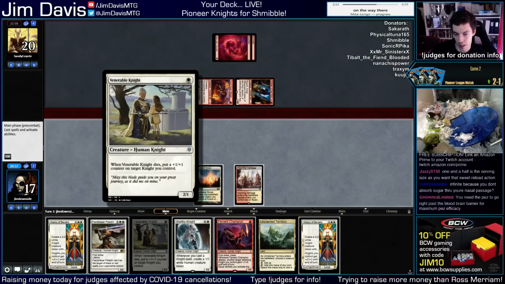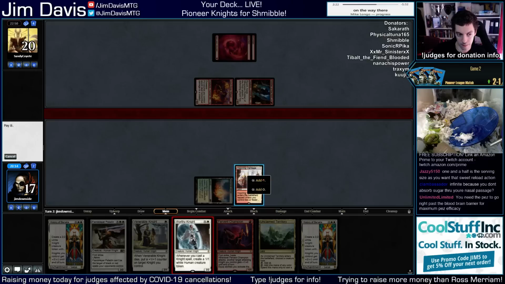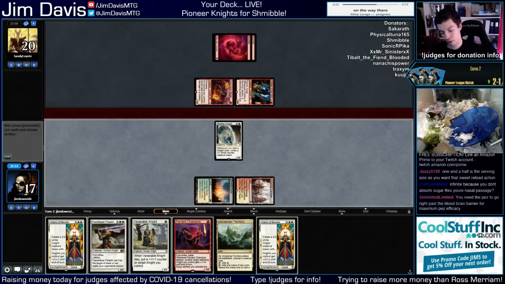Should have just played the Venerable Knight last turn. We're going to play this, they're going to stomp it. We'll play Fiendslayer Paladin, I guess. I mean, Paladin's pretty good, but I don't know. I feel like we screwed this game up. I'm not really sure.